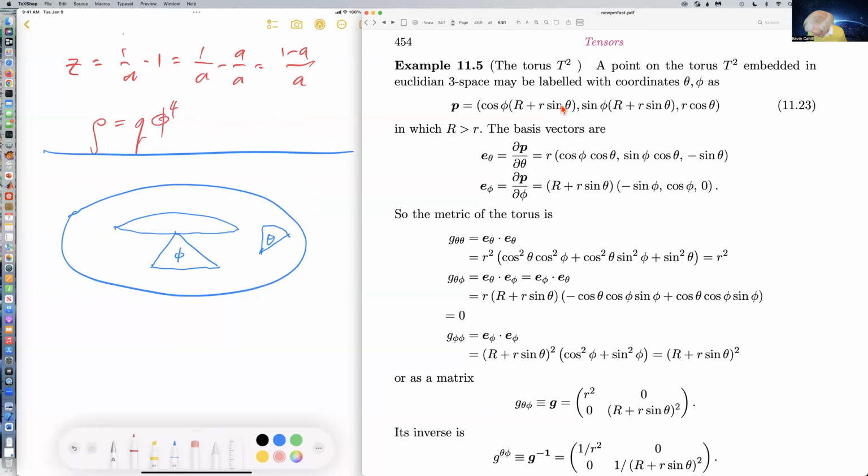As you rotate phi, you go all the way around the torus. As you rotate theta, you go around the torus this way. So it's an amusing kind of thing. It's simple, but by the way, topologists talk of this as a surface with one hole. And you can see where the hole is. It's the center of the donut, the part that you don't get to eat because there's nothing there.